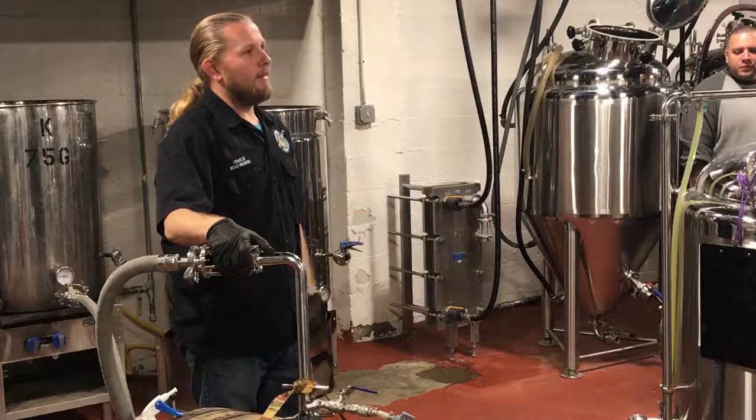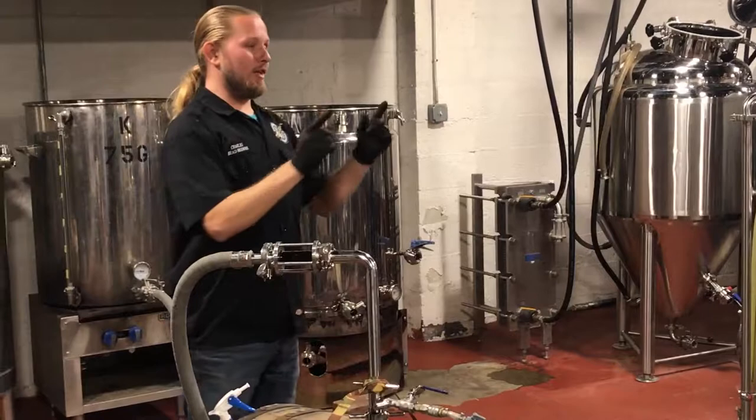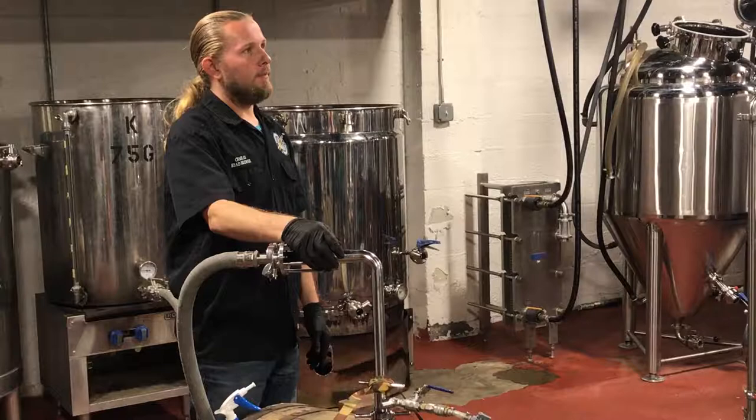I can't show it to you now because it's in the tank. It's about the biggest carb stone you can buy. There are bigger ones, but for this size. Like me putting it at 25 PSI is the same as me putting it at 25 PSI at home for like 2 days? Yes and no.